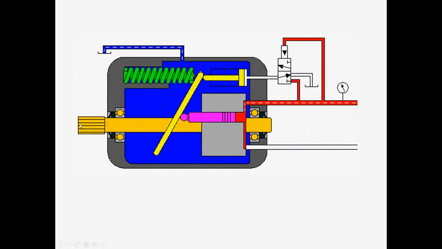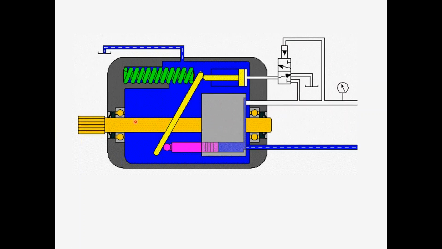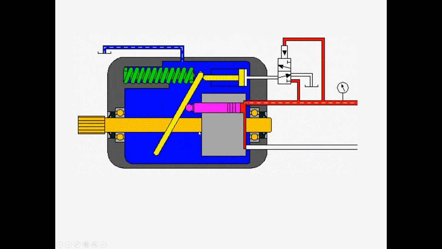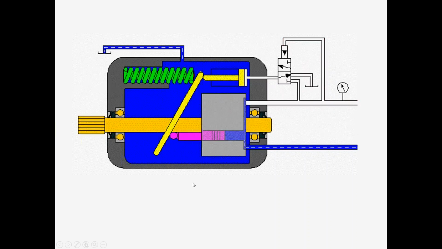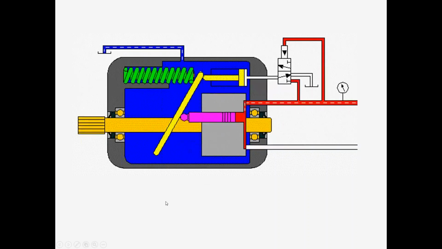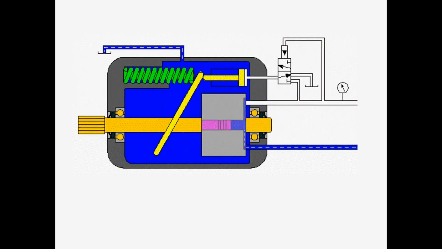Let's look at the components here. You see that we have a shaft, and as the shaft turns, it's going to turn a barrel, and the barrel is going to have pistons mounted in there, not unlike bullets in a revolver. This particular one we're showing only has one piston, and I do that to illustrate how the piston strokes. Obviously, piston pumps have more than one piston.